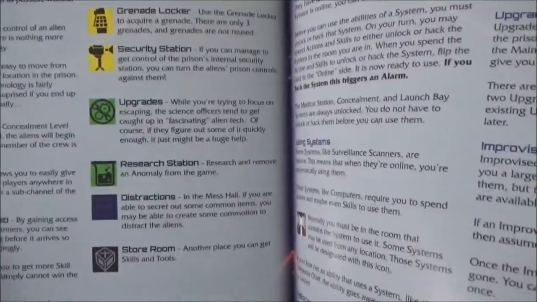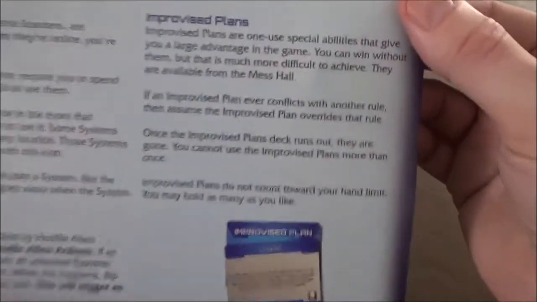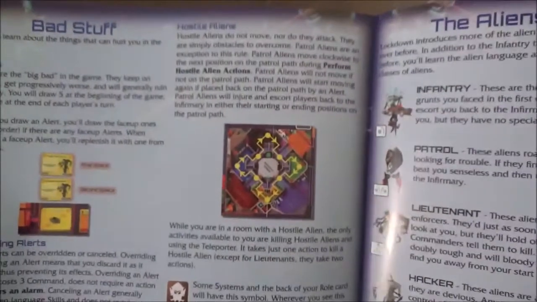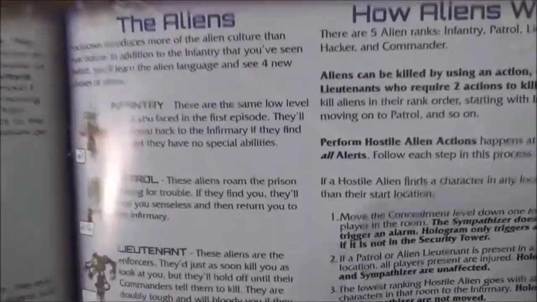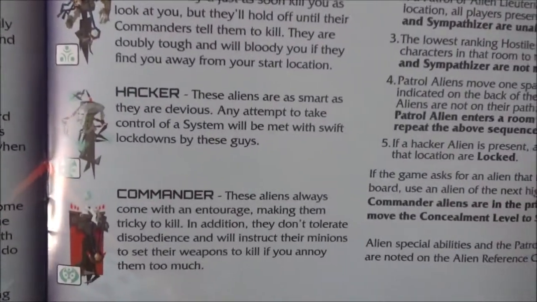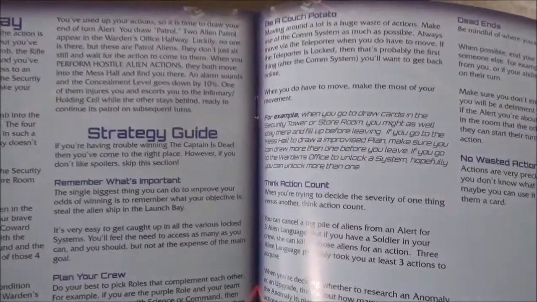Grenades are new. In this one you are trying to escape from prison, so you have a whole new thing of systems to work with and tools. There's a thing into how to unlock and turn the systems on. And a few other new rules. The improvised plans take place of the battle plans from the original game. And then there's still the alert deck, which is going to have things happen, as well as the aliens moving around the ship. The big new thing in this is that there are multiple different types of aliens now, and they each have their own abilities. So they're not just stationary sitting there now.